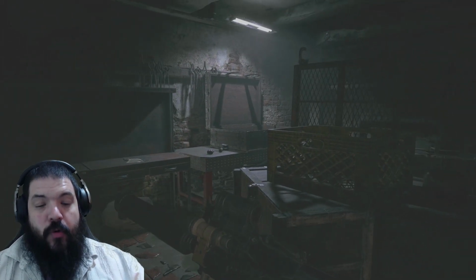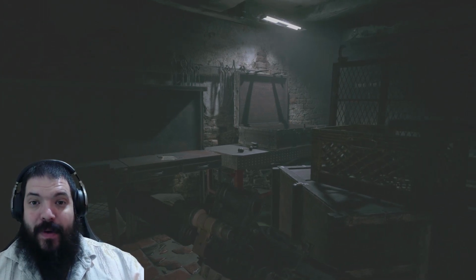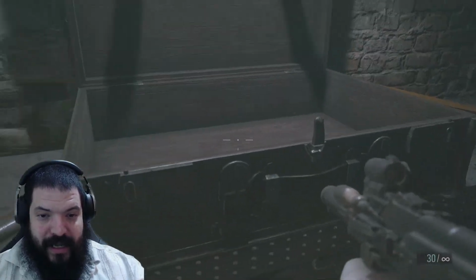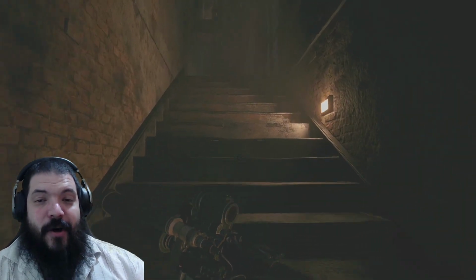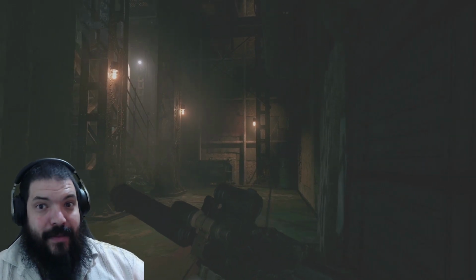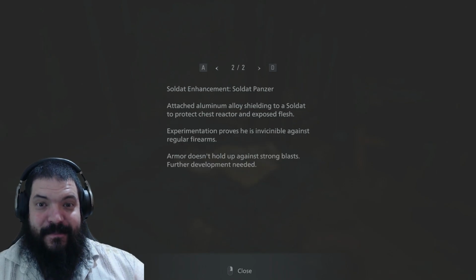So, in the room where you get your cog mold is the next document within the Heisenberg factory. If the cog mold is normally in there, the document is just there to the left-hand side of it. The next document is straight up the stairs after you've made your way up from B2 to B3, after you've had to shoot down the fans, and it's literally just here on your left-hand side.